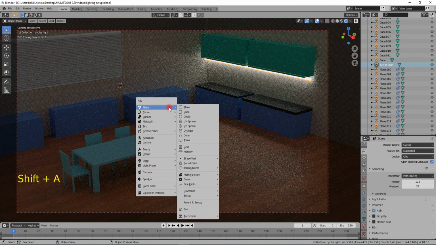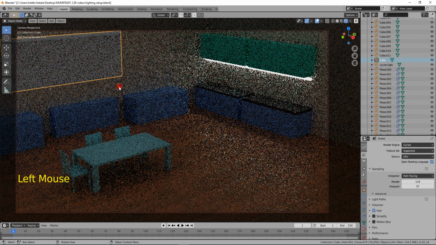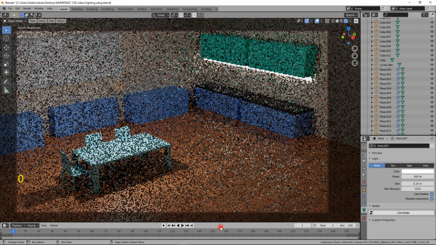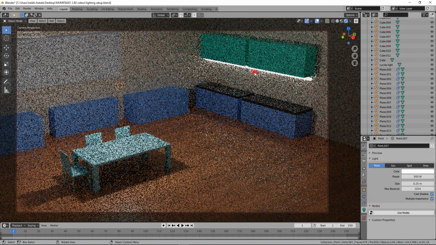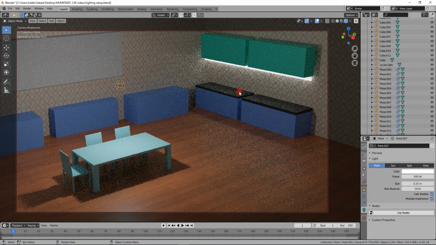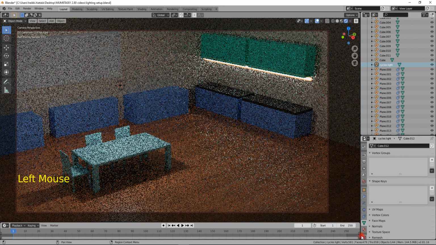So you would probably, in a situation like this, still have a point lamp here, and you would have the point lamp at maybe 500 watts, so that you have some light up here and you have some light down here, and the combination of the lamps is going to be one big factor in deciding how natural the scene is going to look when you do the render. So let me turn that down a little, back to 300 watts, for example, and then I'll turn up the cycles light a little more.